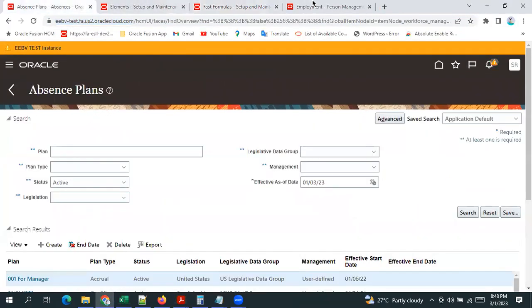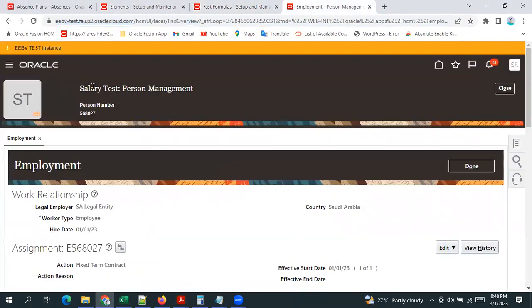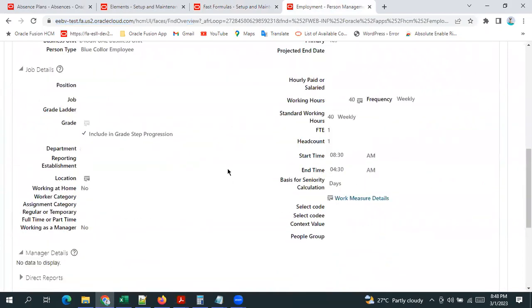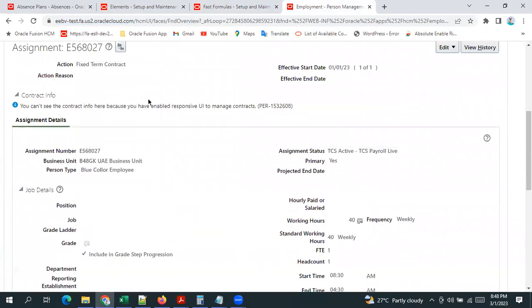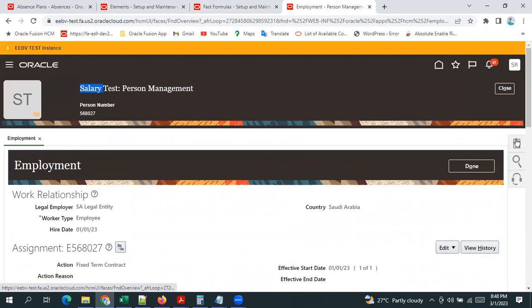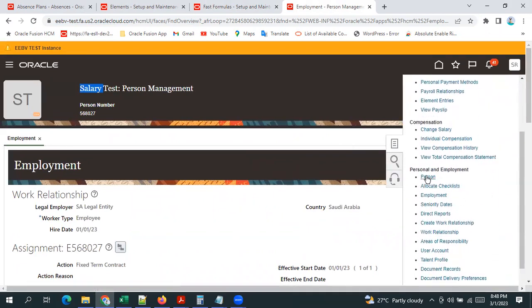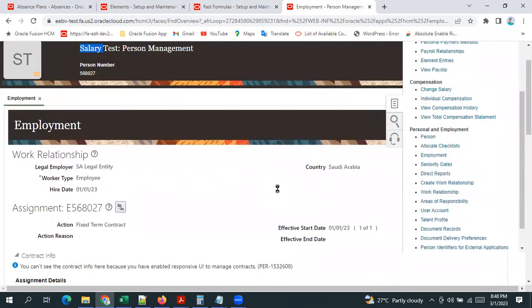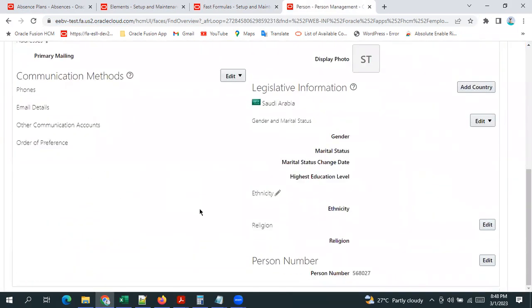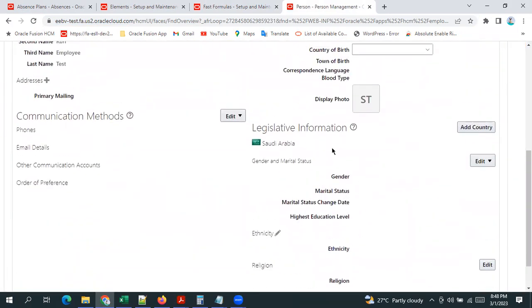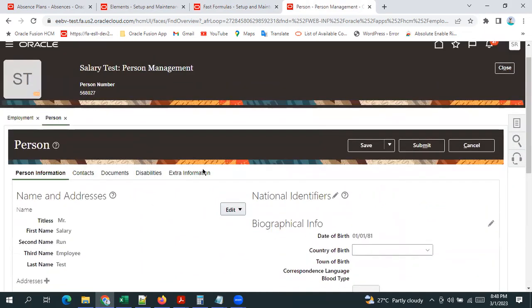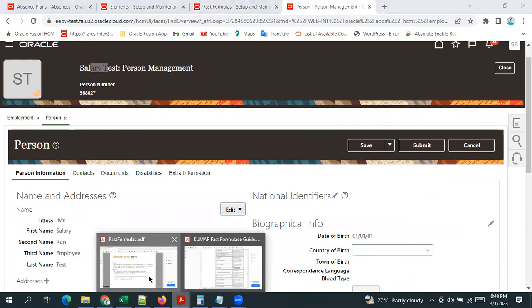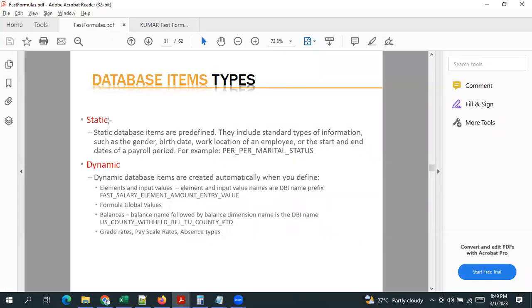Whatever information that we are capturing at the employee level, all these are static, right? I mean, when we are hiring the employee, all this information we are going to capture. Even if you go to manage person, with respect to the employee, we will capture the employee name, details, address, marital status, highest education, religion, gender. These all are what? These all are the capturable information when we are hiring the employee. So all these types of database items, we can call as static in the system.